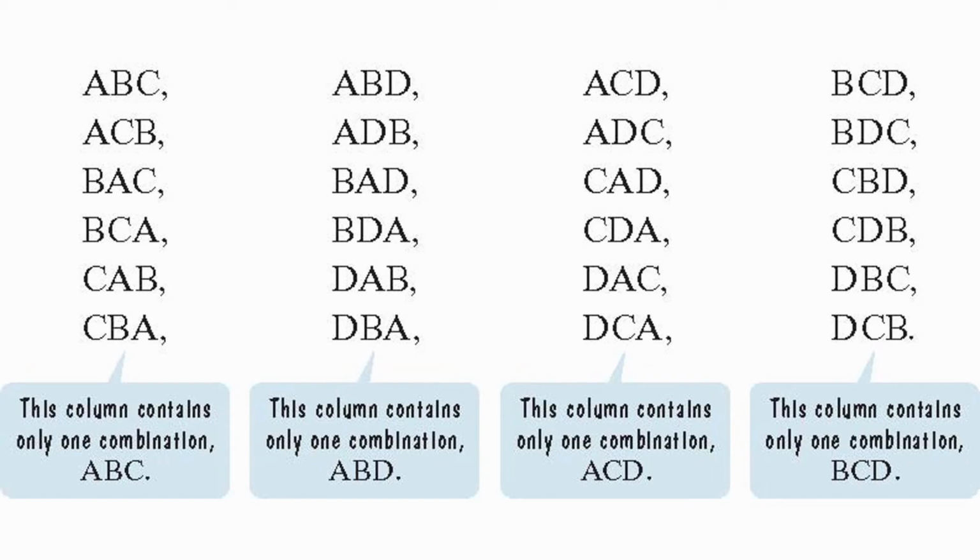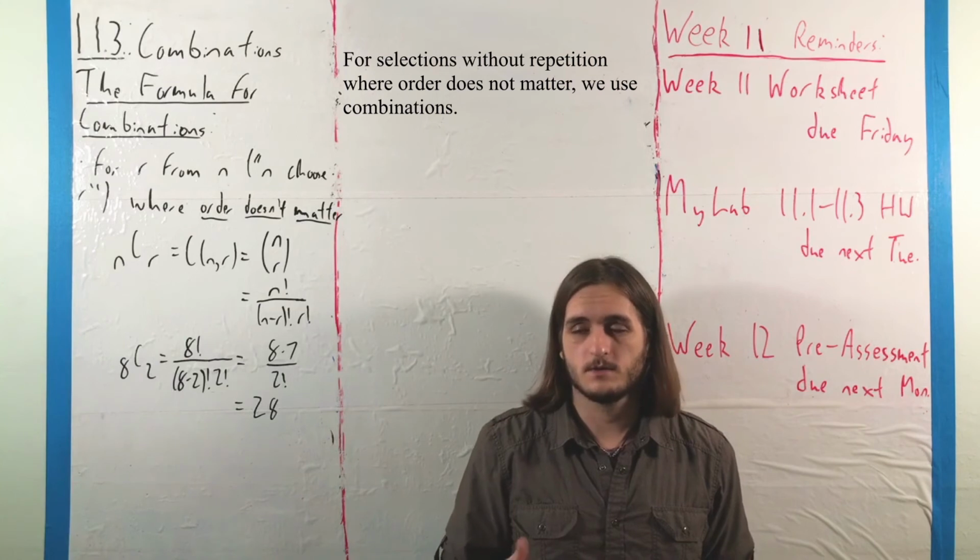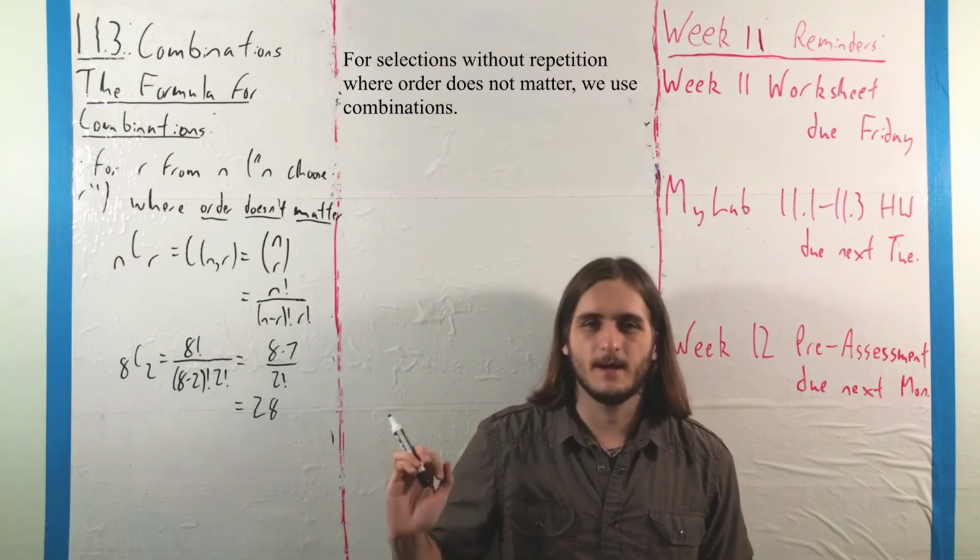Something that's very important to notice with combinations as compared to permutations is we get far fewer options when we deal with taking selections where order doesn't matter. That makes sense if you think about some other cases, that you can get a whole lot of numbers or a whole lot of selections that are the same thing up to reorganization. So we should get far fewer results if we don't care about order.